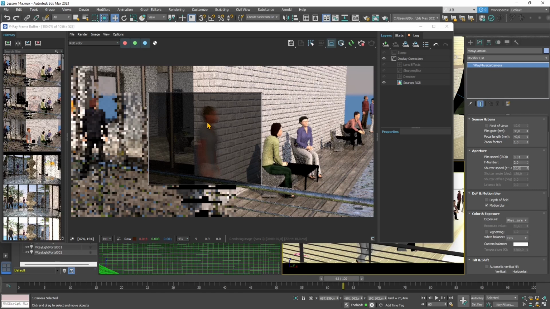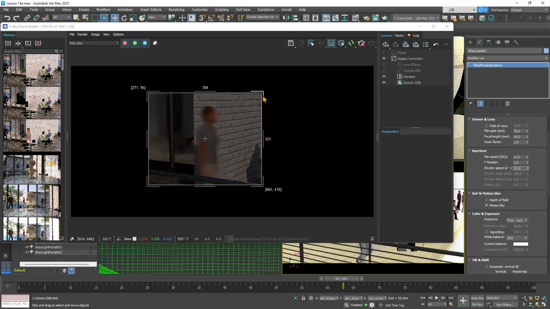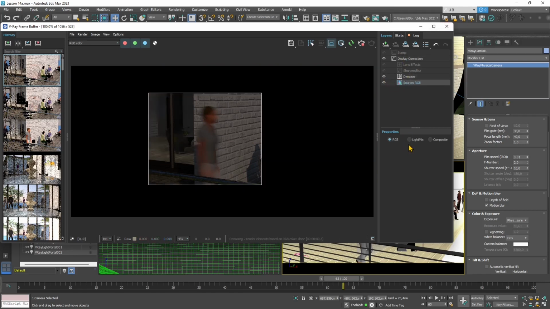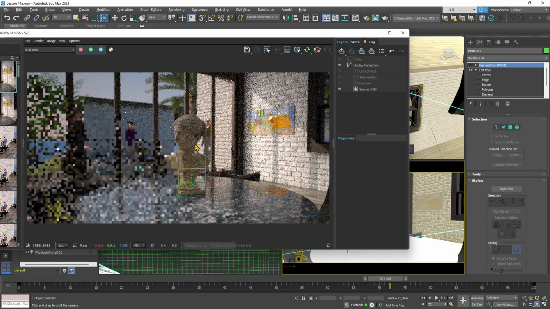result. So the scene now is too dark, so I need to fix it again, either by decreasing the F number or by increasing the ISO. But that's it. And this is also with the denoiser applied. Now denoiser will eat a little bit of these effects. It's gonna delete some of the details. So sometimes these two don't work together okay. So make sure that everything looks fine when you use motion blur, depth of field, and denoiser.